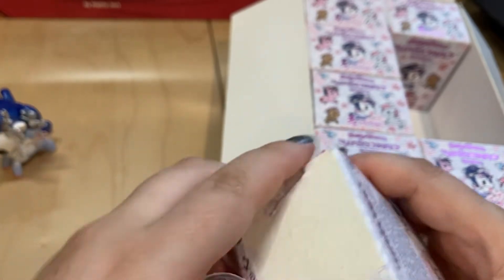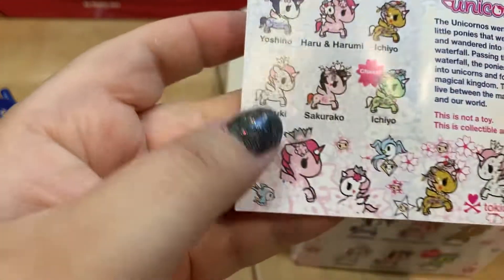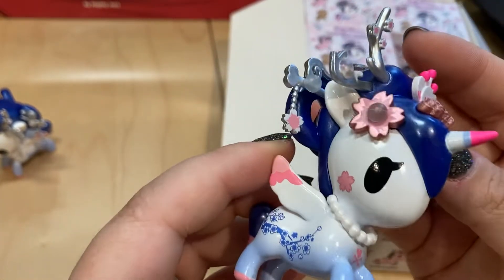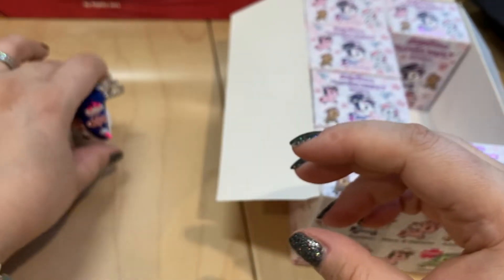And hopefully my camera will be able to pick up the details. For anybody who wants to see this, I'll give you a quick flash — this is what the insert looks like. First one out and first dupe. Yeah, this paint's sticky too, you guys. I don't know if it stays out of the packaging — it will dry up a little bit better, but I'm not thrilled with sticky paint.